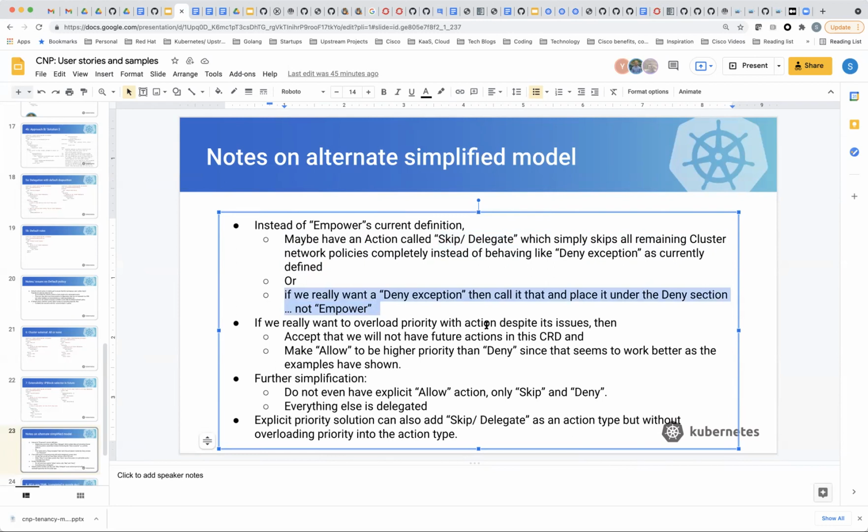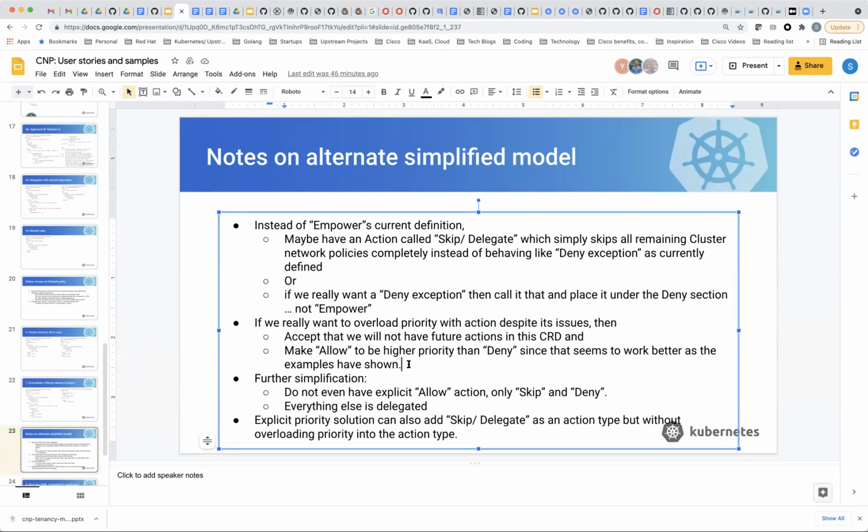So that's one thought. The second thought is, if we do feel like we want to overload the priority and the action, then confirm that that is okay for future extensibility.